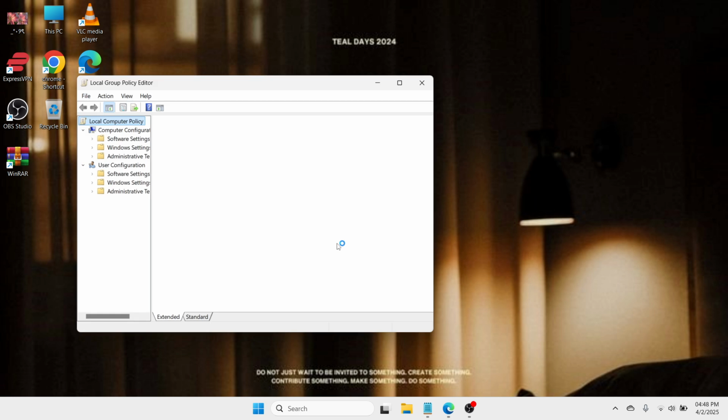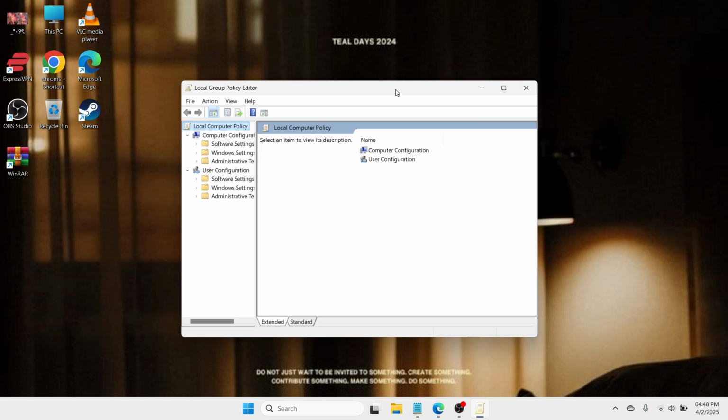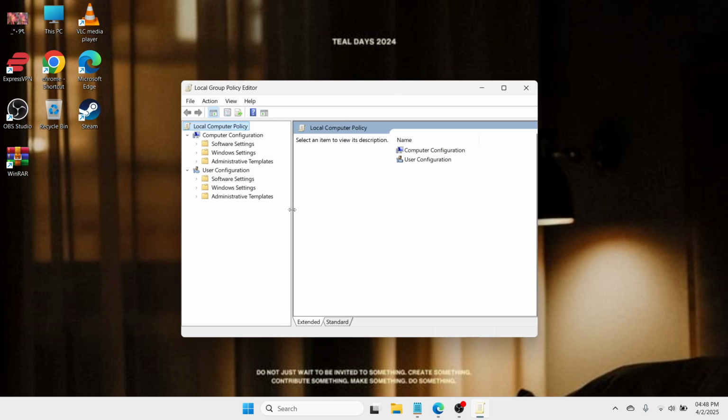A new window would appear, which is your local group policy editor, where here you need to proceed at the first row and adjust the size of that and go with computer configuration. So select on administrative templates, okay? And you need to go with this forward arrow and wait until a file folder under the administrative templates would appear.